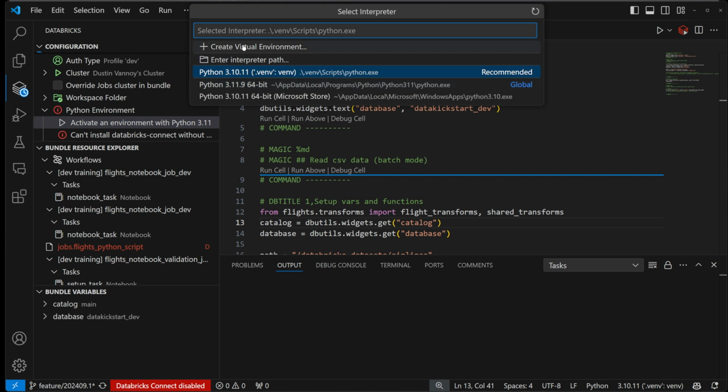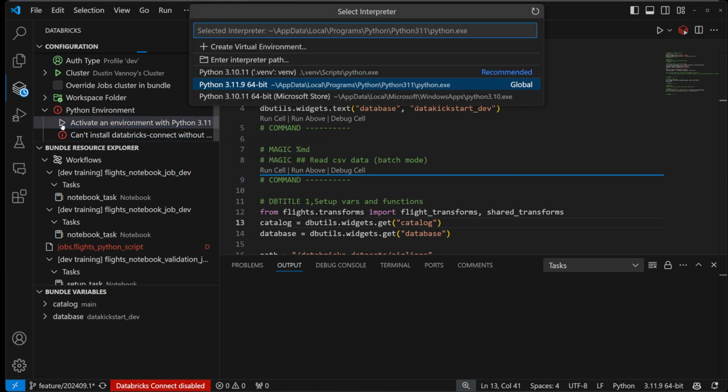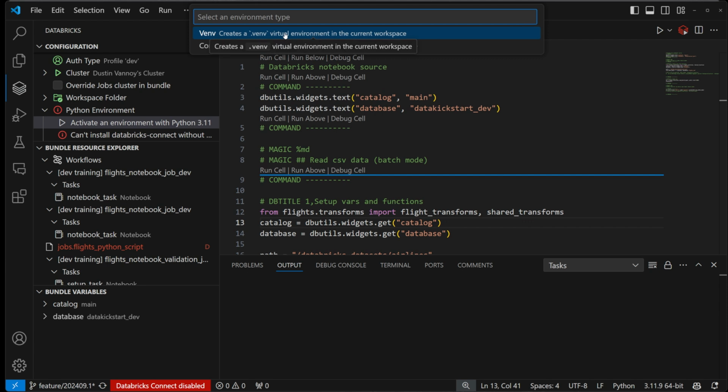So really what I should do is create a virtual environment and use 3.11 as the base for that environment. Let me show real quick what happens if I try to skip that and not create a virtual environment. In that case, Visual Studio Code has made a change down at the bottom right, and it knows which environment to use, but we can't do all of the install because it's not a virtual environment. This is expecting a virtual environment in the 2.4.2 version that I'm running. This might change. It might be that we get some more clear language about the requirement for a virtual environment. Either way, my recommendation is create a virtual environment, whether it requires you to or not.